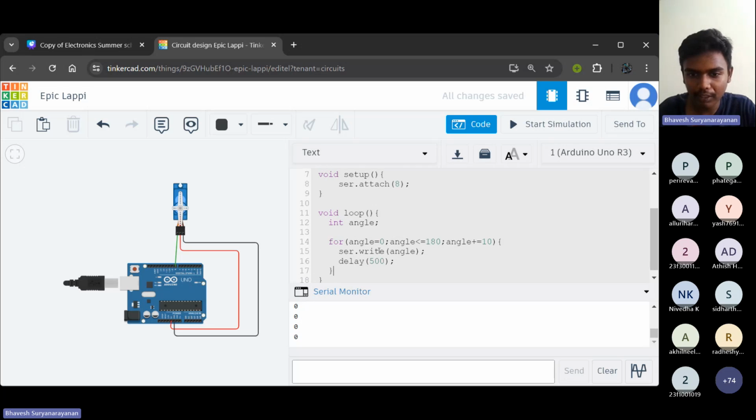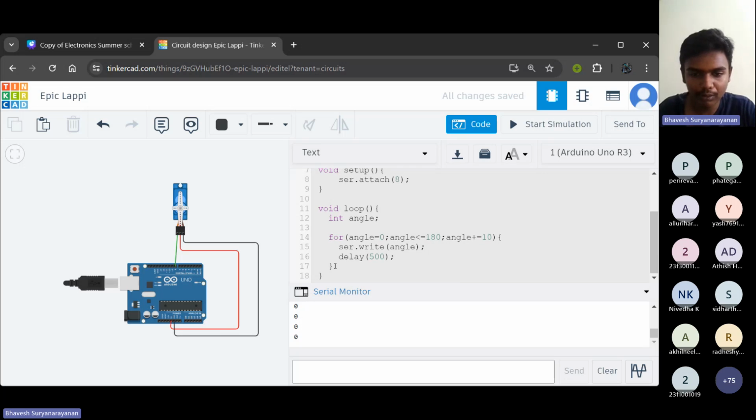Let me explain it once again. Initially the value of angle is going to be 0, and this for loop is going to continue as long as the angle is less than or equal to 180. If the angle becomes greater than 180, it will come out of the for loop. And after each iteration, the angle is going to be increased by 10. So this is the for loop. We run this.